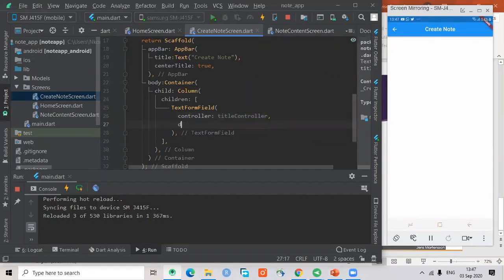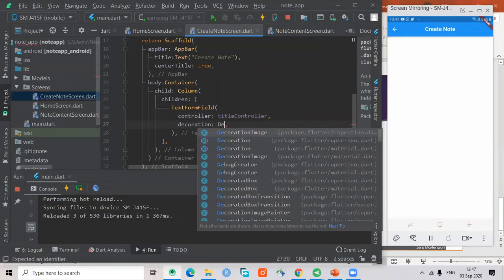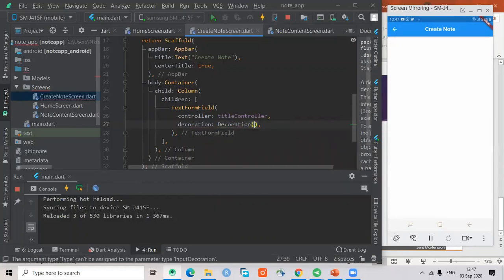Then we're going to add in a decoration. There's this decoration property. It's going to be called decoration. The decoration box. Let's try this one. Okay, let's view the documentation actually.